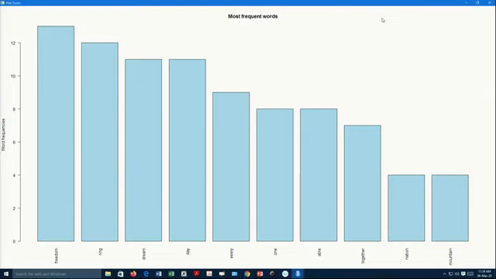So, what I have done till this point is we have read the data, we cleaned the data, pre-processing of the data has been done, and we created a bar plot to show which word is most common and which one is less common. We have found out the term frequency of the words.